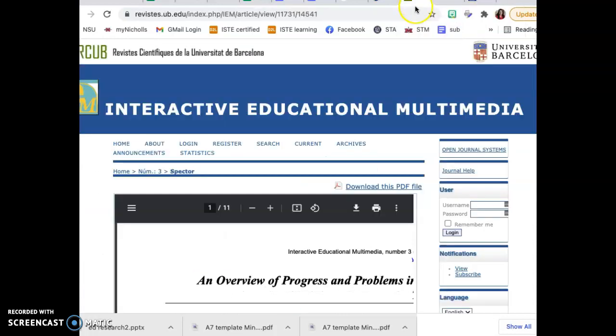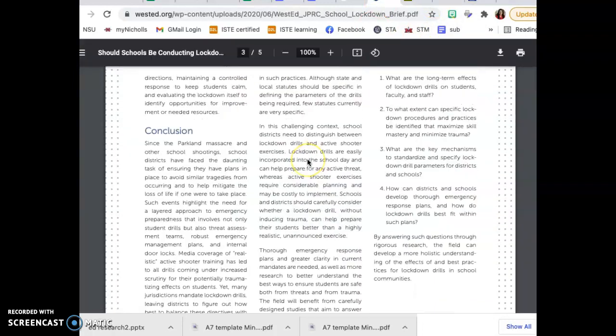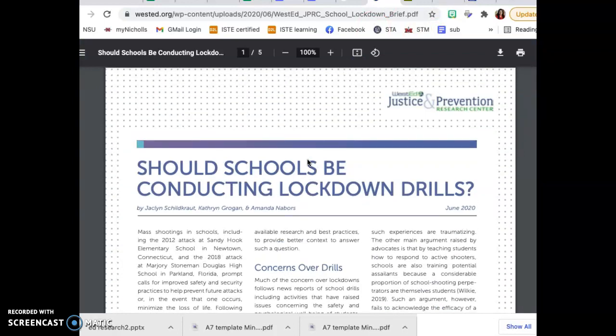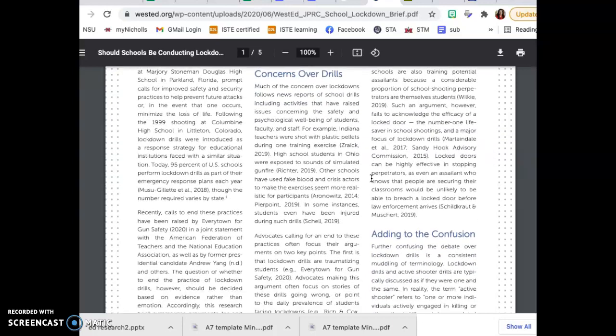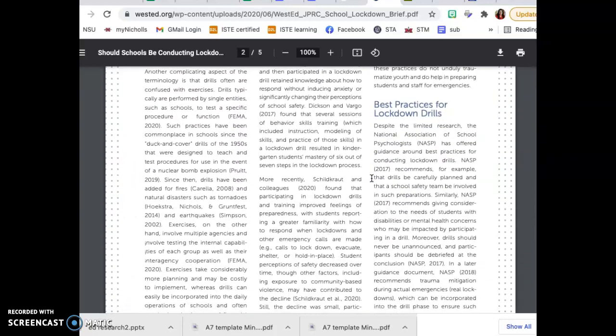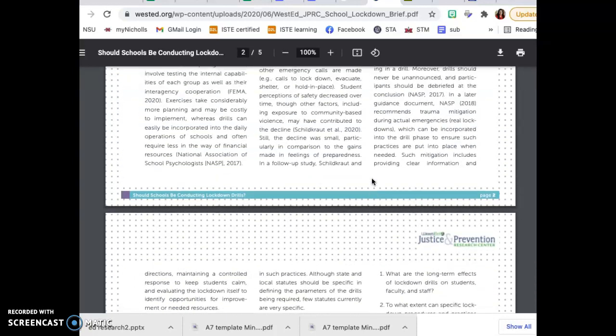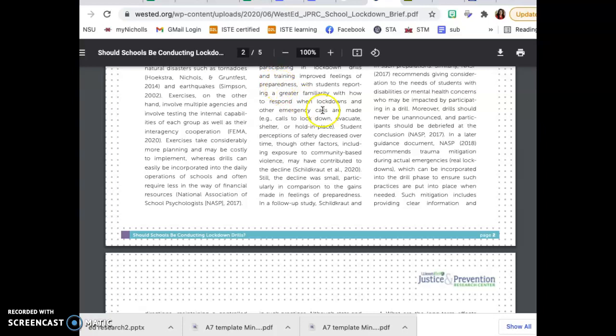So I just did a quick Google search and I came across this article about schools conducting lockdown drills. This is a topic that, say, I was interested in and I wanted to look at some research in. If you just quickly scroll through this article, one big red flag that this is not a research article is that it is, first of all, only 5 pages long.